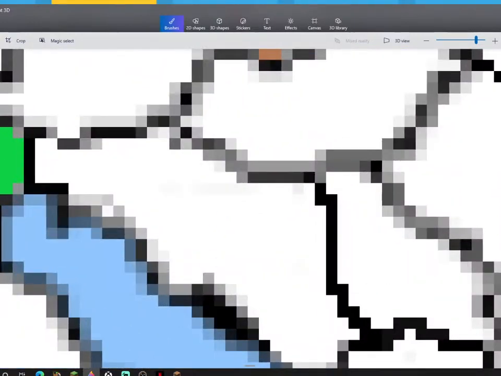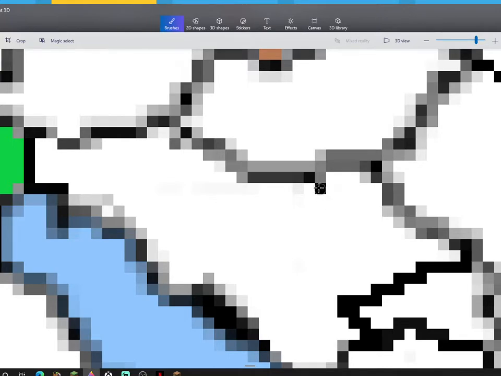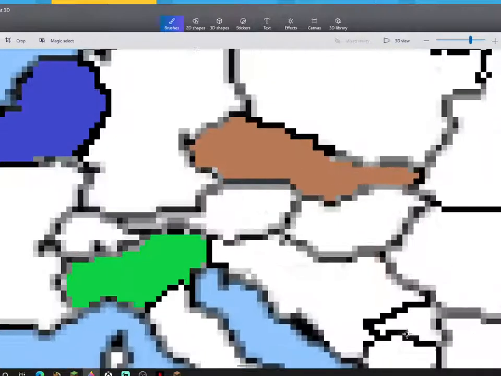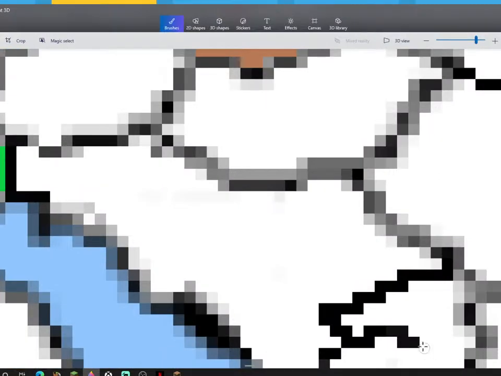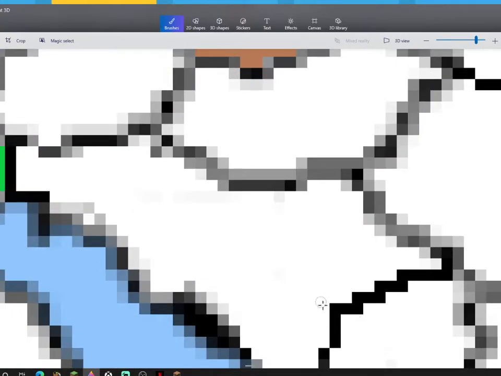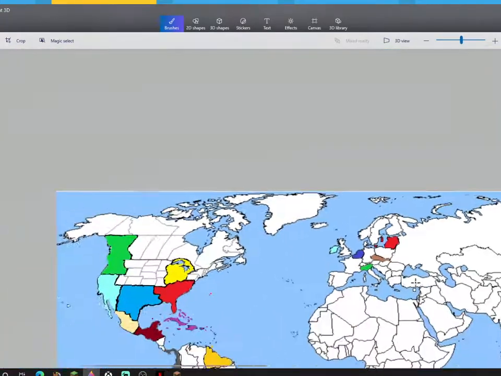Serbia. What if I split Serbia between these two new countries? These two new countries would split Serbia in half. Serbia would be split in half by these two countries. Now that Serbia is split into two groups.